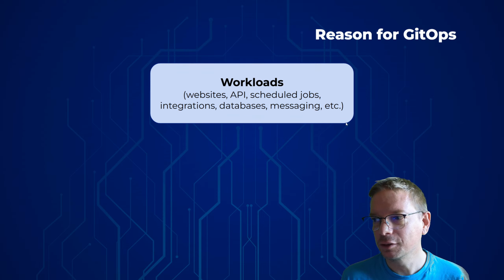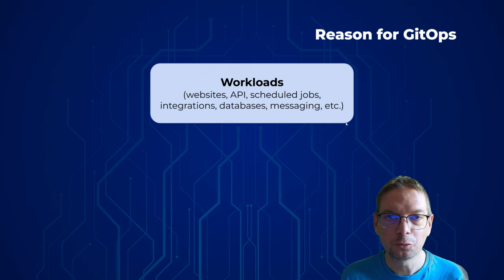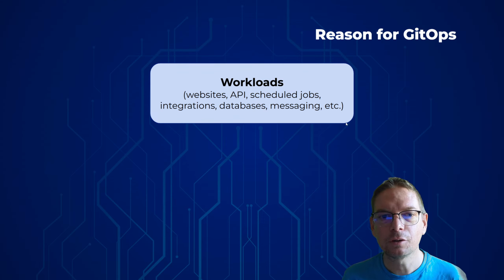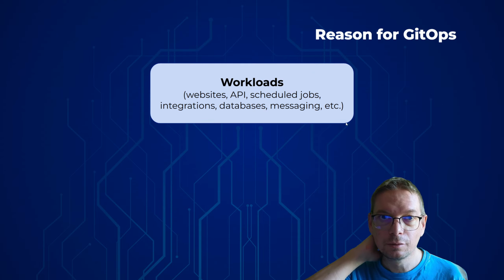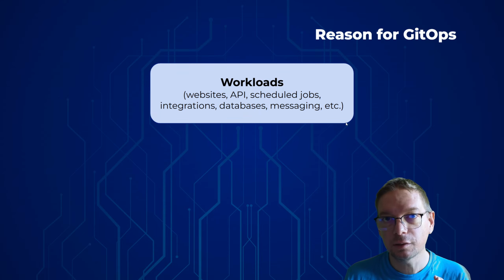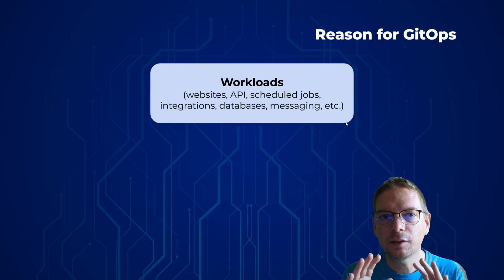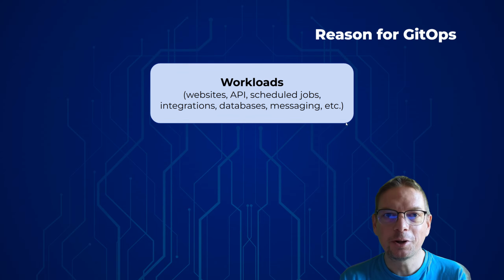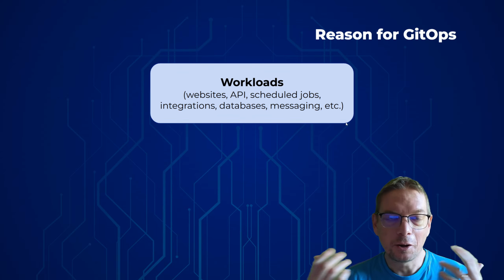We have some workloads to run. It's either a web application, it can be an API, it's something like a regular cron job. It can be some integration between systems. We want to run databases, any kind of workload. Our goal is to sometimes develop it if you are part of a development team or an open source project, or run it if you're part of operation. But basically, our goal is to run workloads. It's kind of our thing.